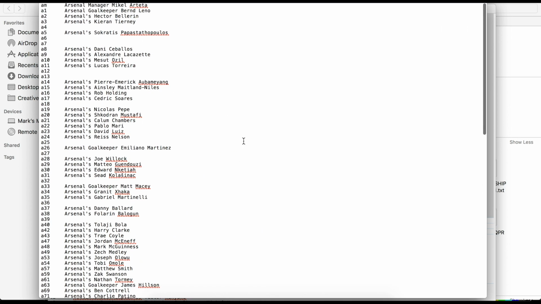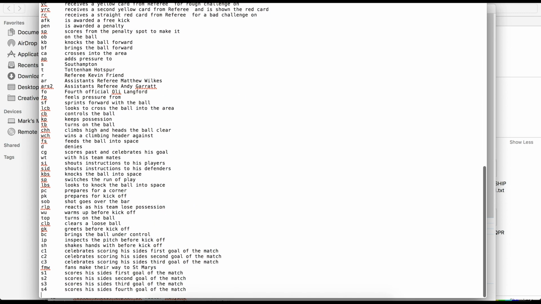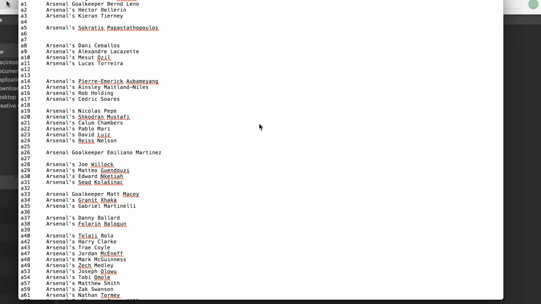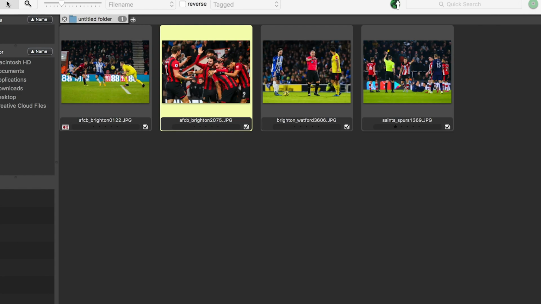So that is now, theoretically, my text. Obviously I'll put another team in underneath this. So we've got the text file. Let's just rename it. Arsenal, jobs are gooden. Close that.